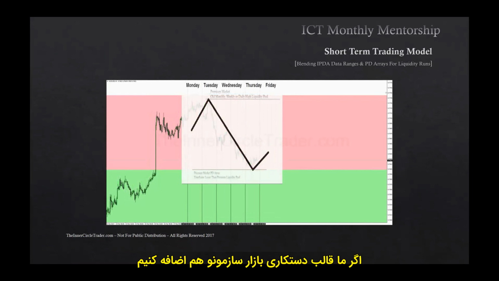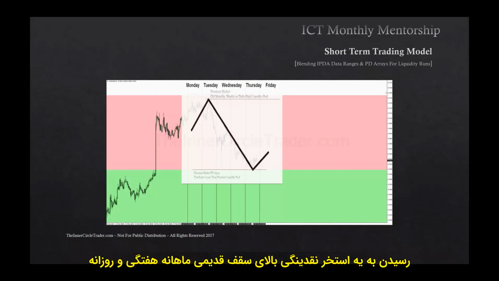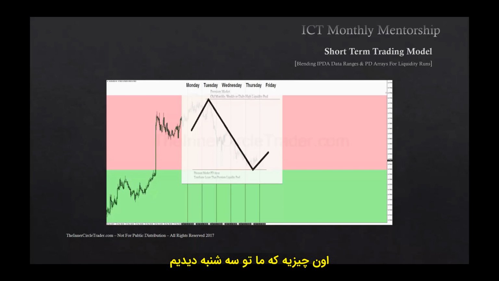If we add our market maker manipulation template, forming the high of the week on Tuesday, trading at an old monthly, weekly, and or daily high liquidity pool, that's what we saw on Tuesday. It traded slightly above Monday's high, rejected it. Once Tuesday broke down, the likelihood that we would see lower prices was in effect why I said we could start looking for shorts at 76.80 with the objective of 76.05 as our downside objective.